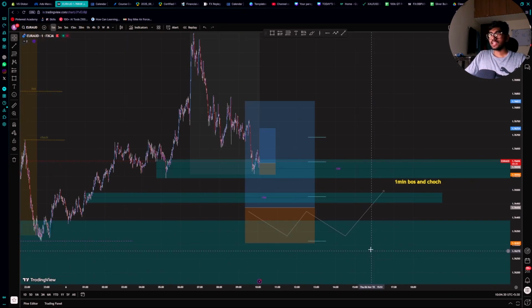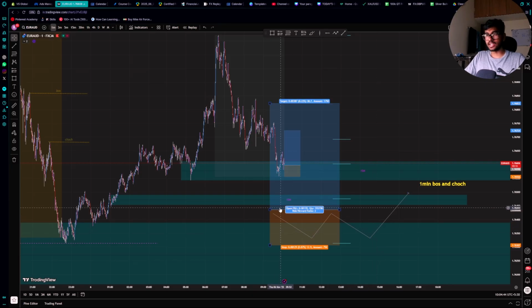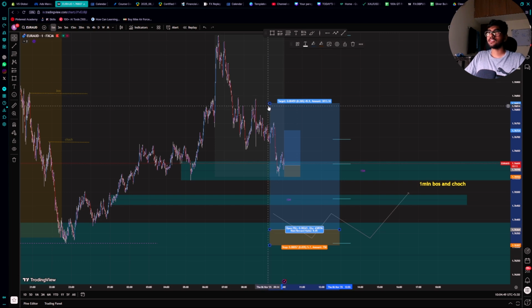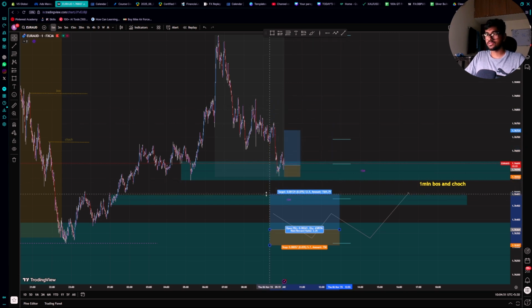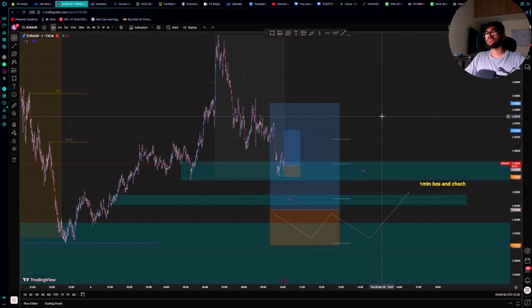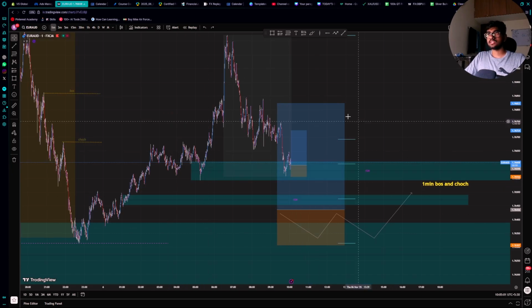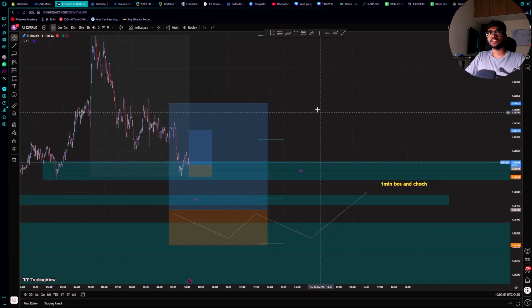So if I just follow my rules, right, I would be entering off this order block right here, put it below the swing, or we have the extreme order block covered by a very major fair value gap. So this could be a good potential entry, right? The other entry would be somewhere here, and try to go for a 1:2. Okay. But we'll have to wait and see what's happening. All right. So this is my plan for Euro Aud.